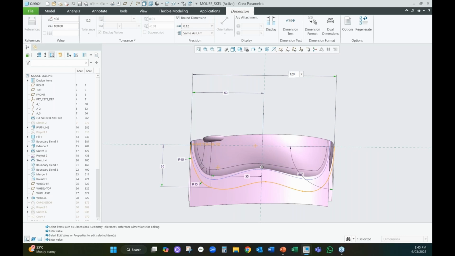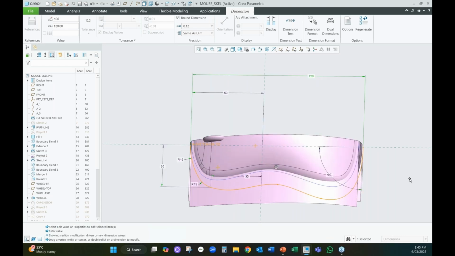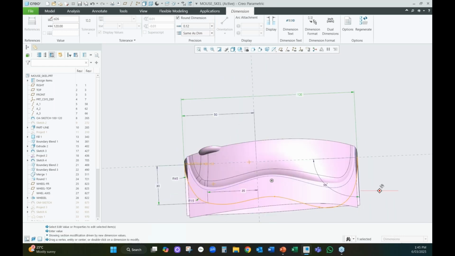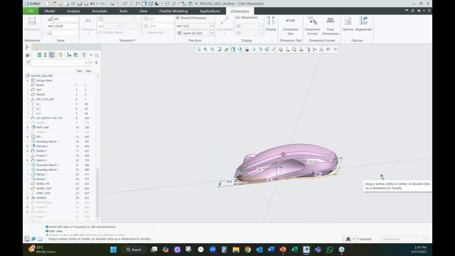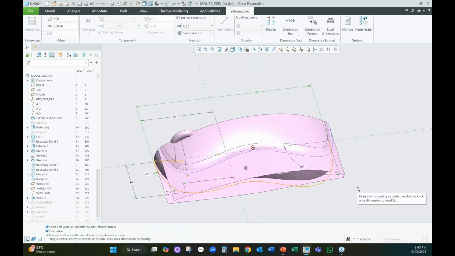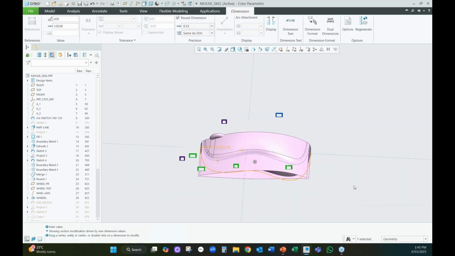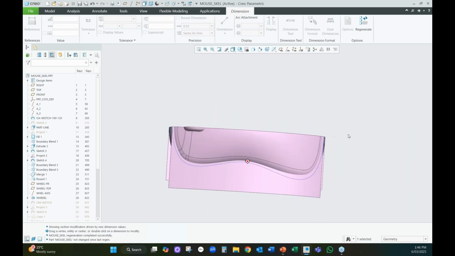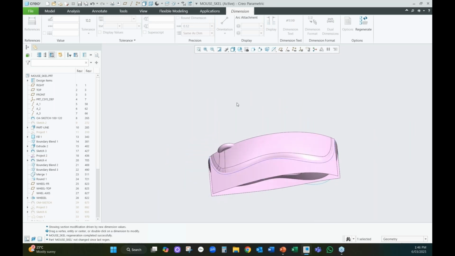So let's change that to 120. So we see the model grow by 20 mils, barring other geometry falling over and tangent lines dropping off. We have a nice robust model. So that's now increased by 120%.